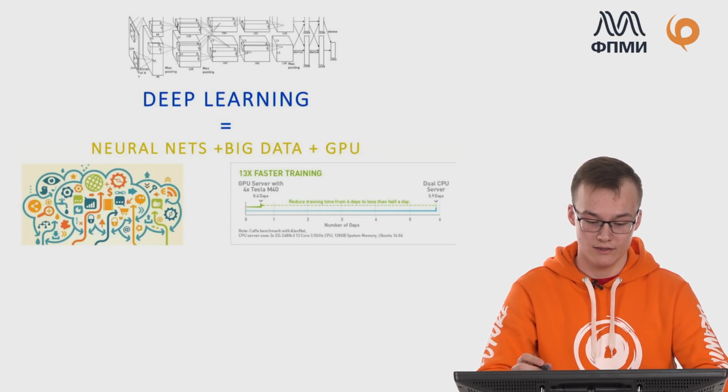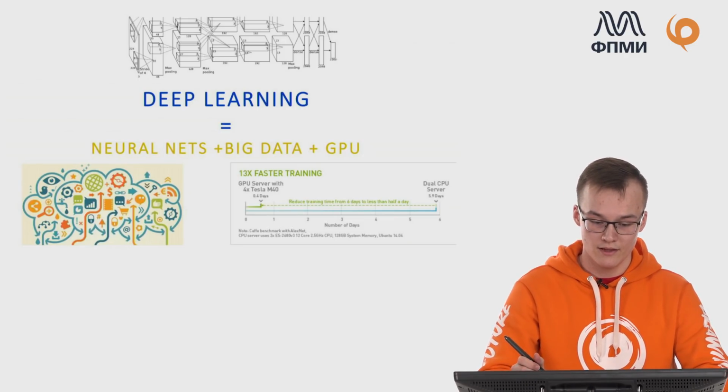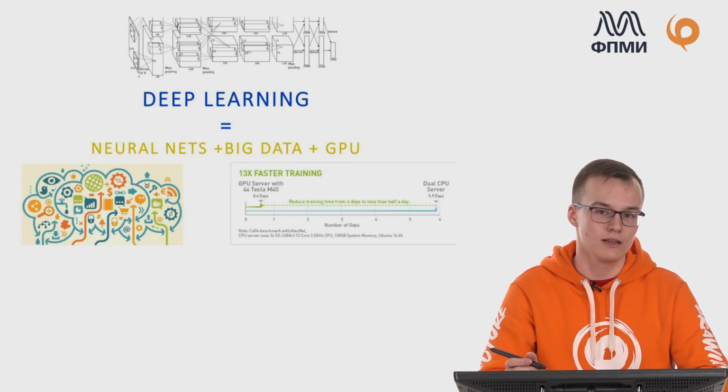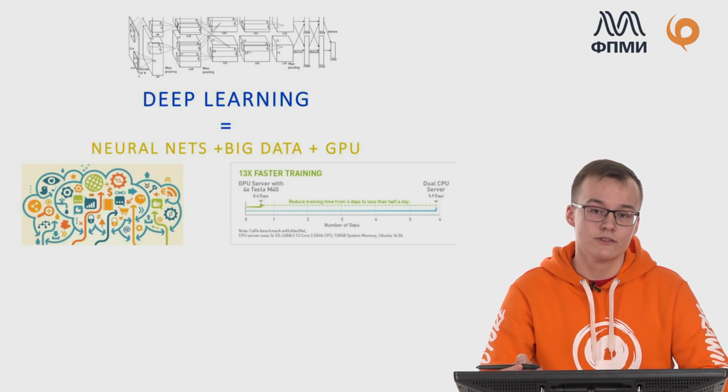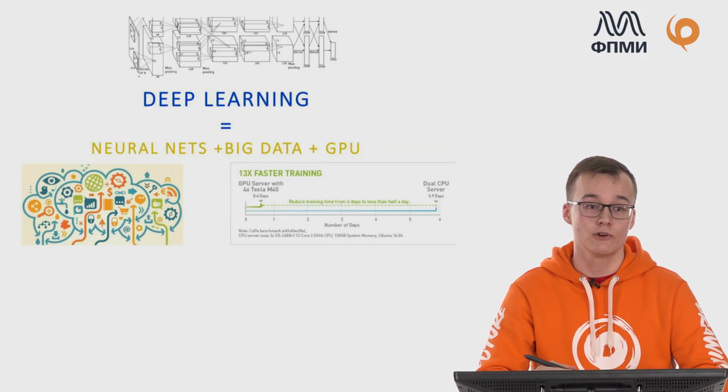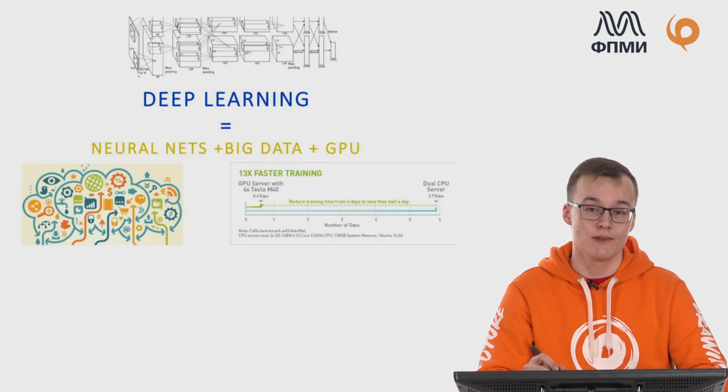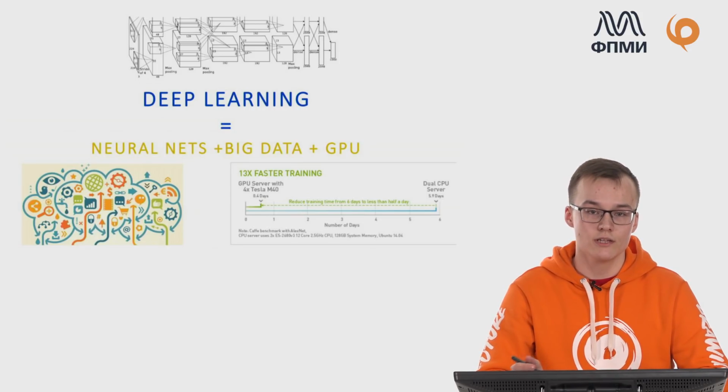Okay, so now let's get to what deep learning is. All nets we have seen were pretty shallow. They had 2 hidden layers or 3 hidden layers. When neural networks first appeared, they were really shallow because it was too expensive. It was even impossible to train deeper networks. They require a lot more computational power, and there was just not enough data. However, shallow networks are not as efficient as the deep ones. They are even slightly worse than other methods, which were used by symbolists, for example.